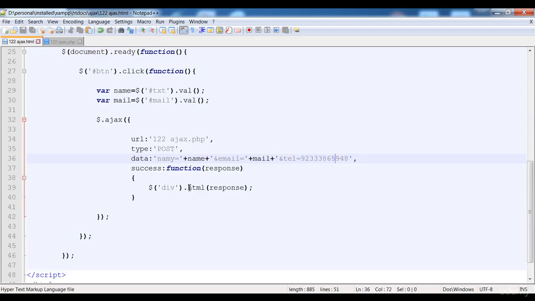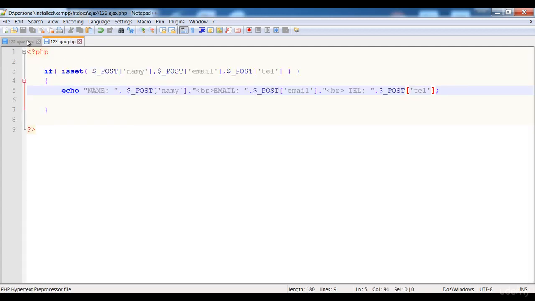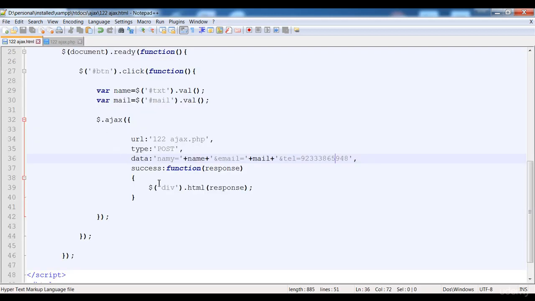In the next video I'm going to discuss some other things, like how we can also apply status codes. If we can't find the page, we can print the errors on the screen, that we can't find the page. And we can also discuss the other callback functions like error, complete, and success.